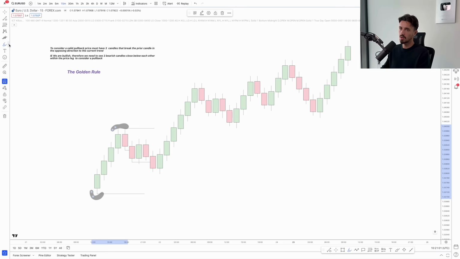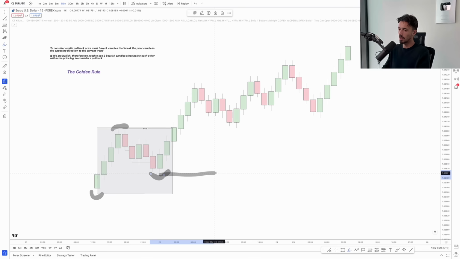So now we can use, I'll do it for the first one, our box, same as before. And then what happens? We break out of our box. So that right there is what? A break of structure. So now it is confirmed that we are bullish, right? Okay, great. We are now bullish. Where is our new swing low? Our new swing low is here because it's the lowest point after price has confirmed that it's broke to the upside. Okay, great. So now we have a swing low.